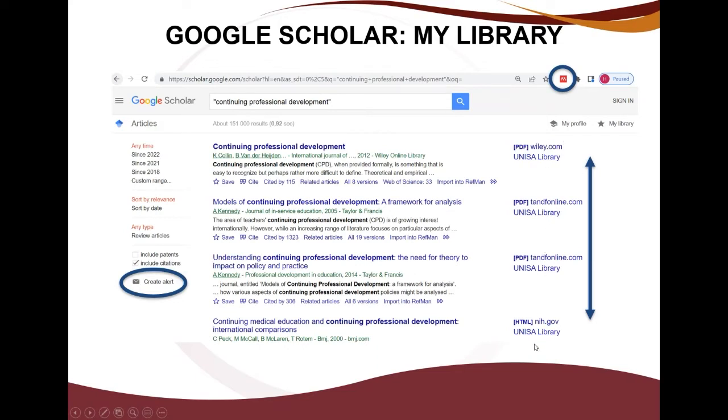When you do this kind of searching on Google Scholar, any PDF, any link to some of the publishers that we subscribe to, it will tell you that for this article, we have a PDF version by Wiley, and UNISA library subscribes to Wiley.